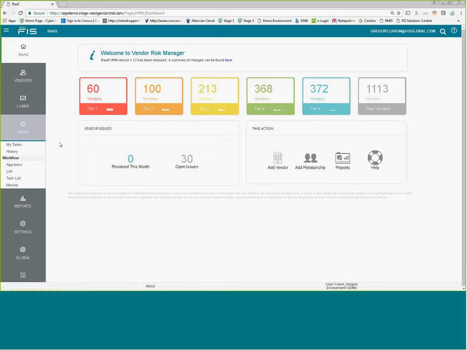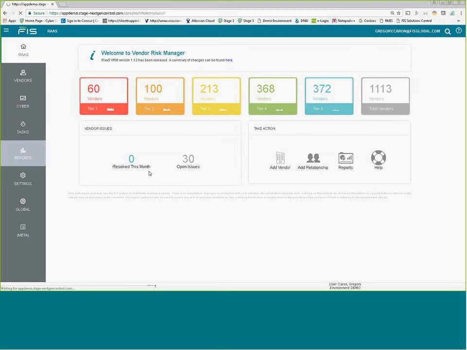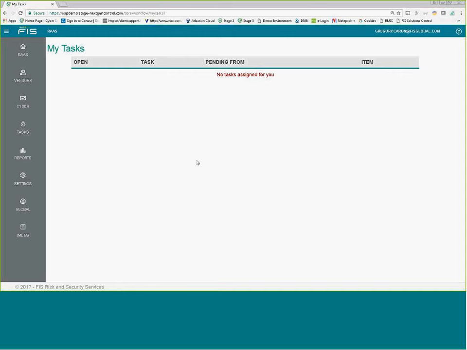Issues are generated, workflows are kicked off. When a task is assigned to you, you will see a little one icon within this task. When you click into My Tasks, everything assigned to you is there, and your action will be within this task. We also send an email notification with a dedicated link that will let you dive right into that issue.